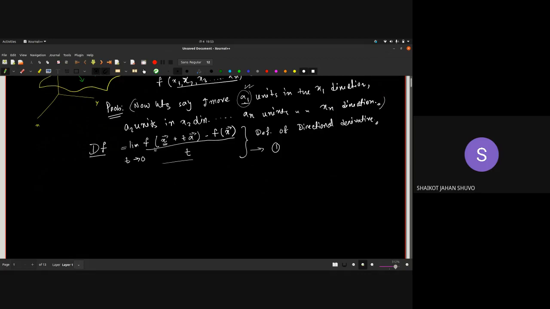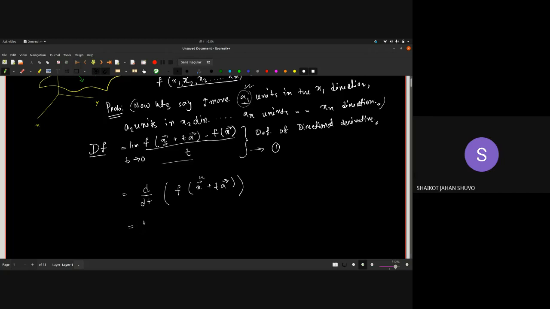Since this definition incorporates the tools from limits, what we do is write this as the following: d/dt of f of the vector x plus t a, like this. Now we can think of this function, which was initially a function of x only, as a function of what? x, t, and a, right? And a's are constant. So essentially we take it as a function of x and t.